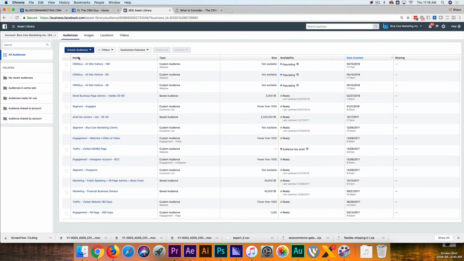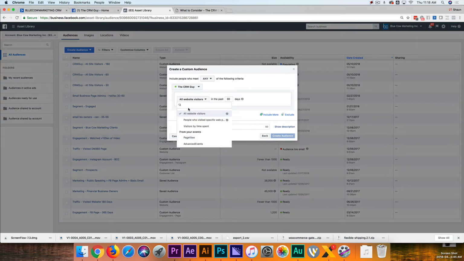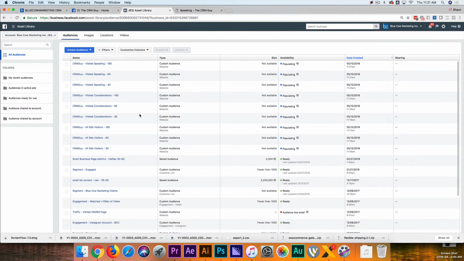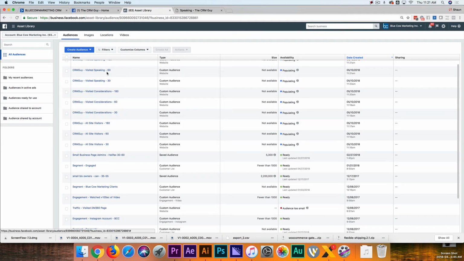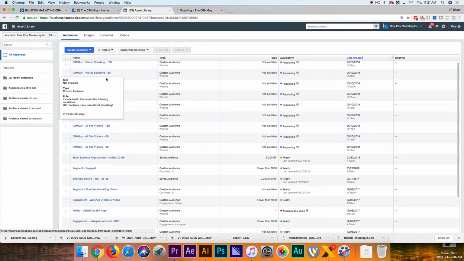So now we're going to create a custom audience, website traffic, and it's going to be people who visited a specific page, which contains this part of the page, okay? So again, 30, 60, 180. I'm going to do those, and then we're going to come back and go to the next step. Okay, now that I've set those up, as you can see here, I also went on and did the speaking pages. So depending on how many categories you have in your business and how many pages, you could have several of these set up. And some of them you may not use right away, but it's good to start collecting that data.